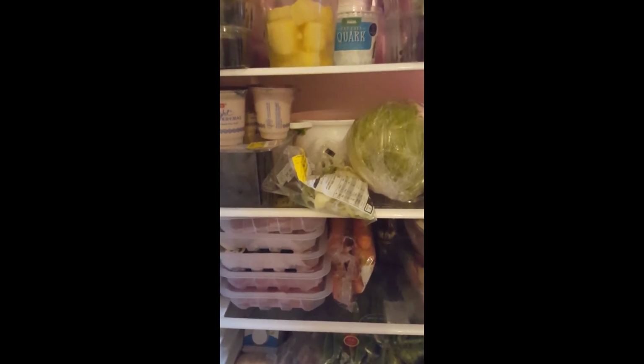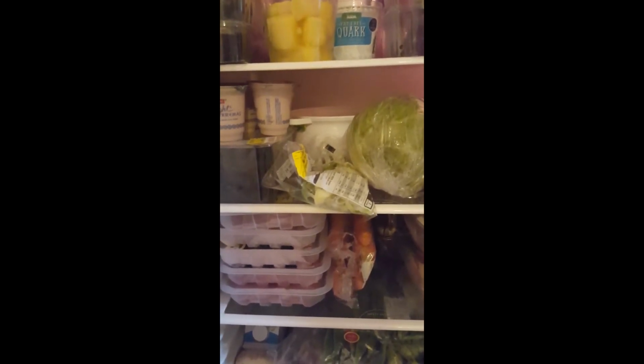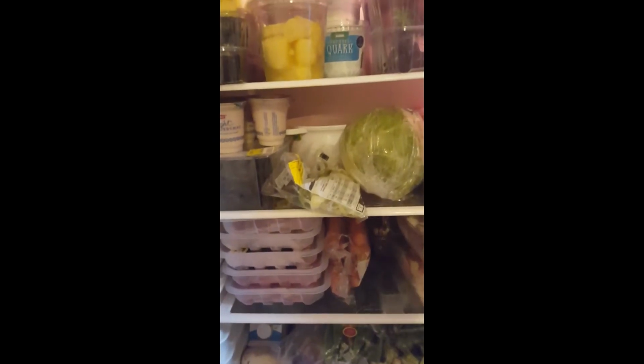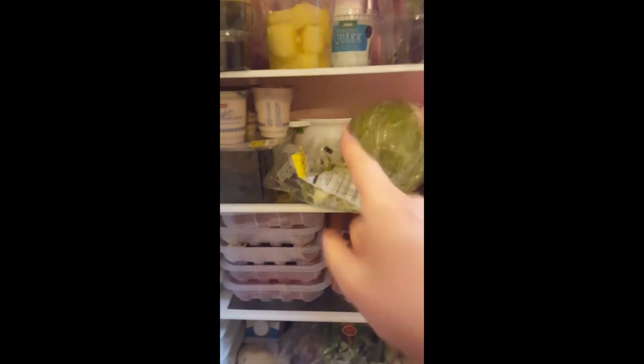Now rhubarb is controversial on Slimming World because it's a fruit that you can only eat when you cook, and when you cook it you're supposed to sin it, but we don't do that because it seems illogical to me. You can't eat it raw because it's poisonous or it's nasty or whatever, so you've got to cook it, but if you cook it you sin it, so that's just ridiculous. So we ignore that rule on Slimming World in this case. Slimming World is fantastic for most things, but when it comes down to certain things with fruit, I use a bit more common sense.